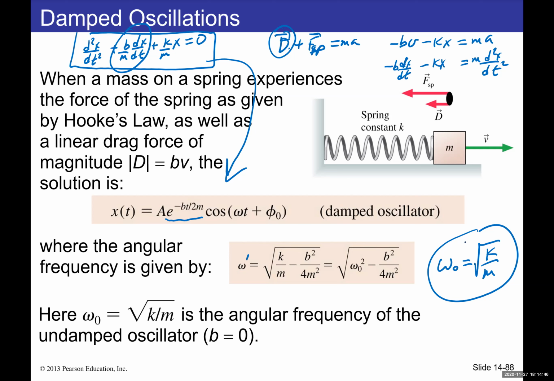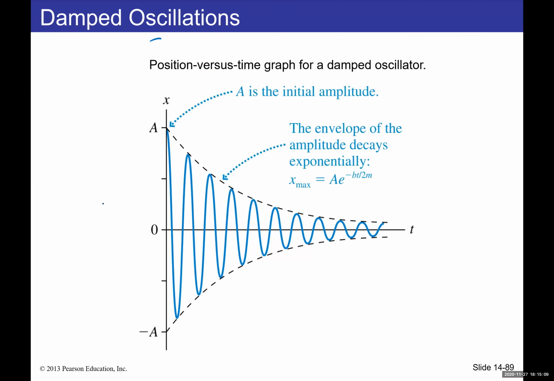And you can see the difference where b equals 0. That means the term for the resistive or dissipative force is 0, and you end up with just the square root of k over m. Otherwise, our motion eventually goes to 0. Like the spring you can see here: it starts from A, goes, and doesn't even reach negative A the first time because it slows down, then comes back and moves less and less and less until it eventually stops.